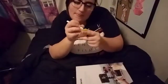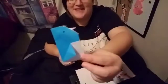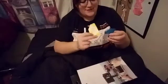Then you're going to take your marker again, and you're going to give him a little eye. Boop. And you have a little peep. And look at that one. I like him. He's much cuter, I think. Right? Those guys are so cute. I love them. They do kind of look like penguins.